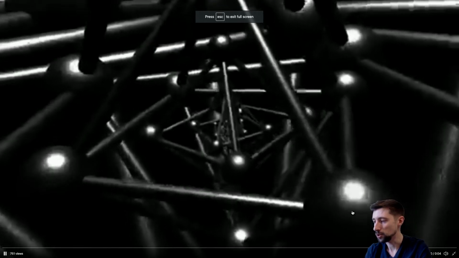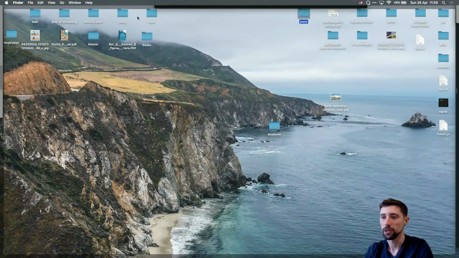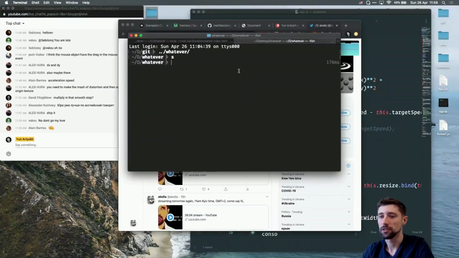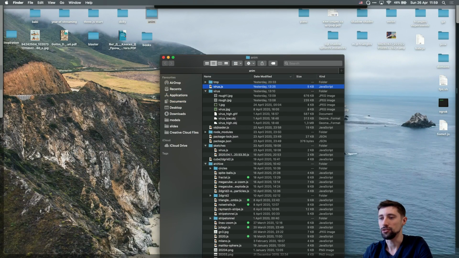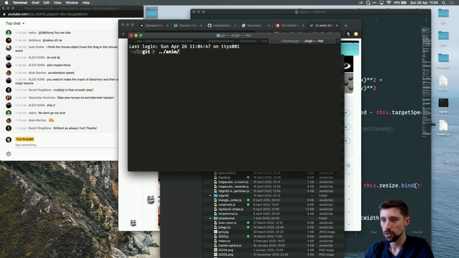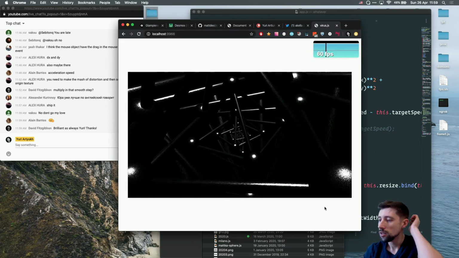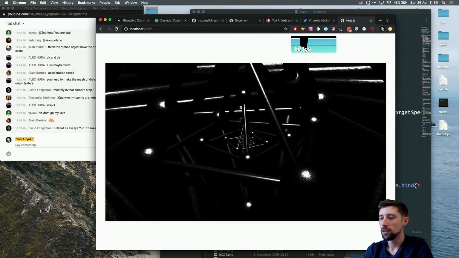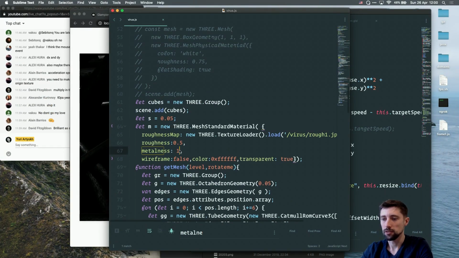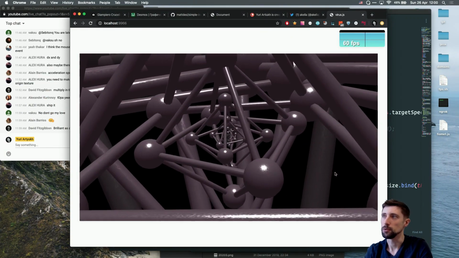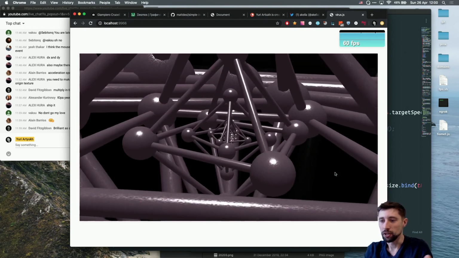What's with quality now? I have it in full quality, and this is a beautiful one, right? I can actually run it, so you see. I will end the stream with this beautiful animation. I called it virus for no apparent reason. It's called virus. Yeah, it's beautiful, isn't it? And I think I could also change metalness to something. Yeah, maybe this way it's a bit cooler right now because it was too dark. Isn't it cool as an eternal animation? I'm so proud of myself actually.